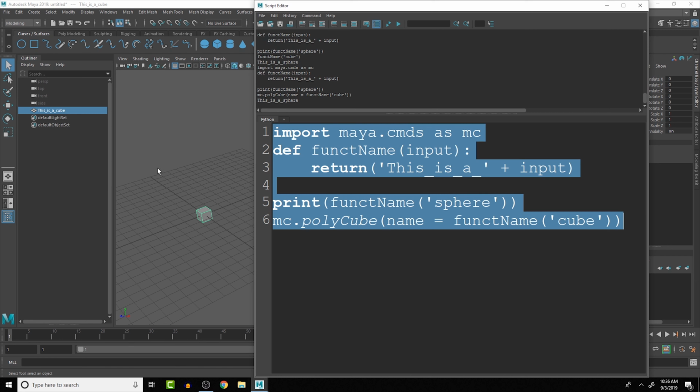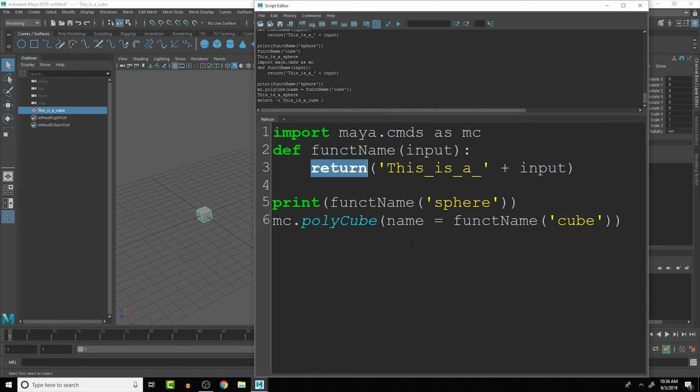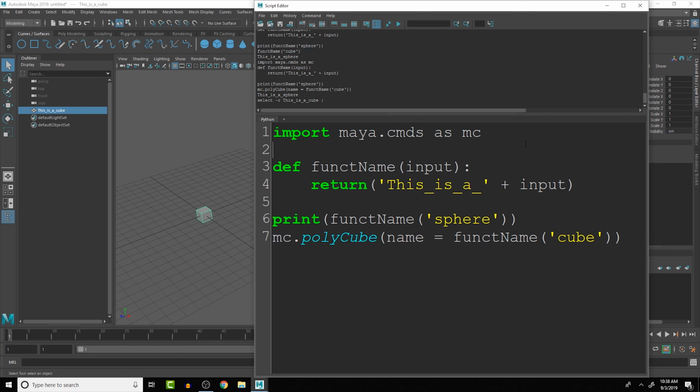Now when I run this, we can see it creates a cube, and the cube is named what is in that function because we're doing it as a return value here. Okay, so now what else can we do with this that will give us more functionality? This is a good start to give us an idea of what we can do with this.